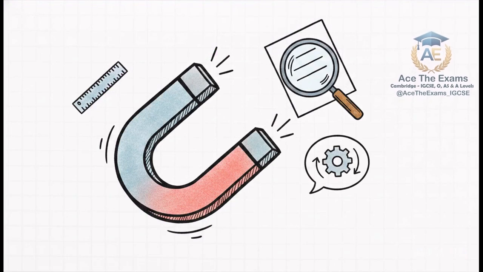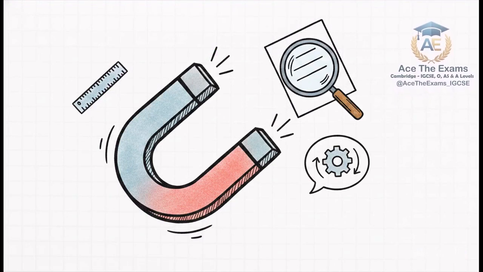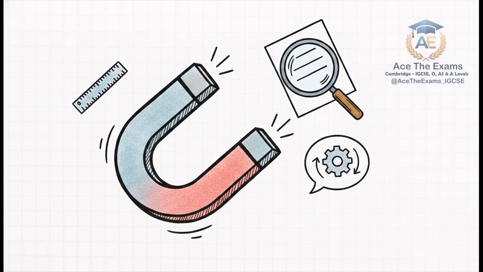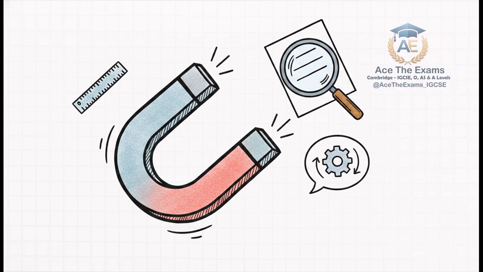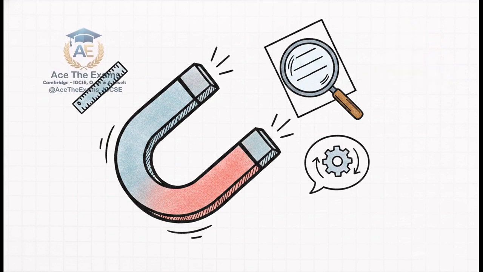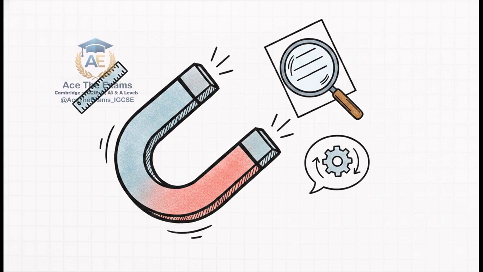The secret to surviving this is actually pretty simple. You must feed the examiner the exact mark magnet vocabulary they require. Listen, they aren't looking for a vague, rambling story about what you did in the lab. They are speed scanning your paper for correct terminology, specific units, and direct source page evidence. Think about it. If you write, "I will make it fair," you literally get 0. But if you write, "I will control the initial temperature," the mark magnet activates and boom, you score.